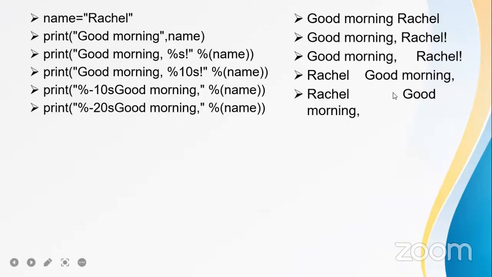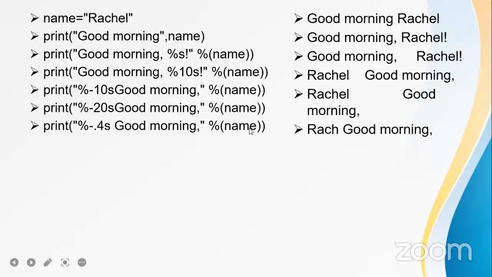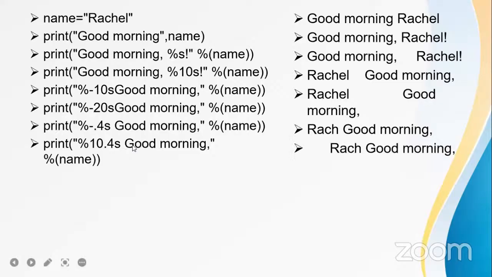Rachel, 20s, good morning. When I use minus 4s, it is reduced. It's coming close. When I use 10.4s, I'm just moving this entirely.